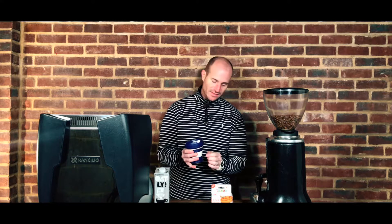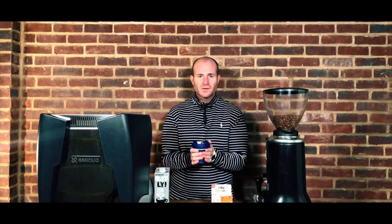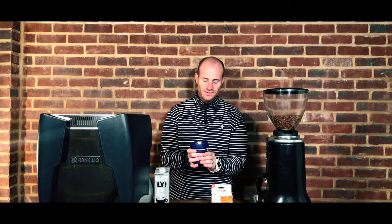It feels really good. One thing I really appreciate is that it does have built-in insulation, so the drinks you're making are going to stay warmer for a little bit longer than perhaps you'd expect from a collapsible or silicone-styled cup. And because of that built-in insulation, although the cup's nice and warm, it doesn't actually burn your hands at all, which is great. You might find it can occasionally be a little too hot to touch with other cups, but you don't get that at all with this.